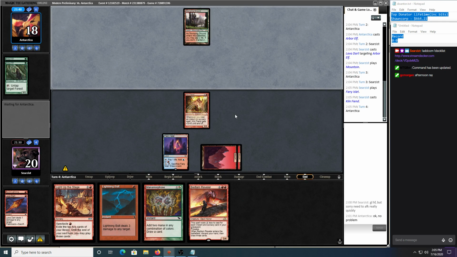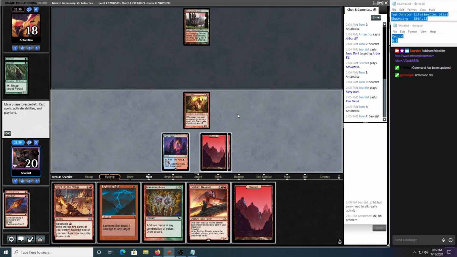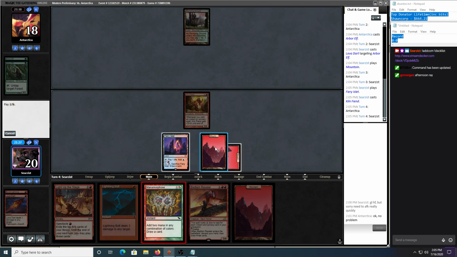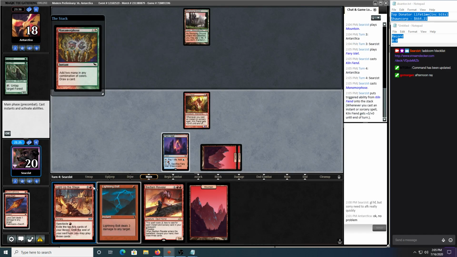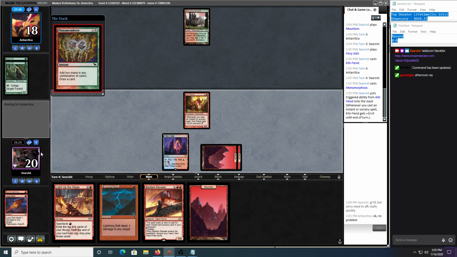They should really draw another land. We're going to try to hit them for everything that we can because we have the Bedlam Reveler next turn anyway.